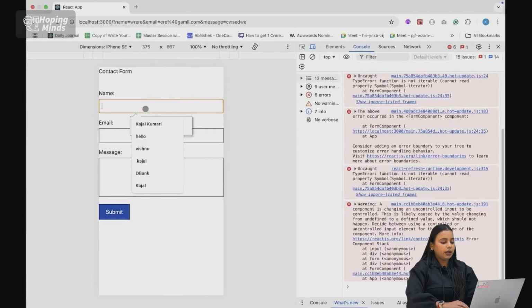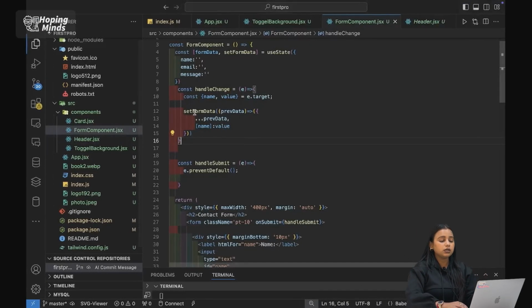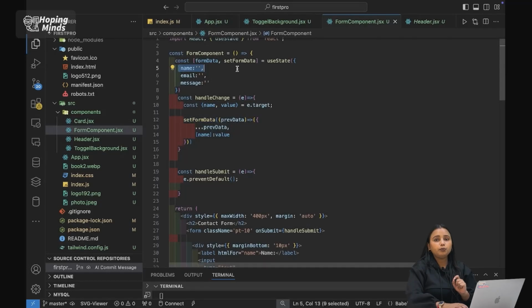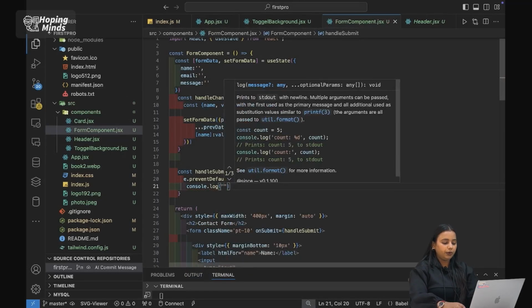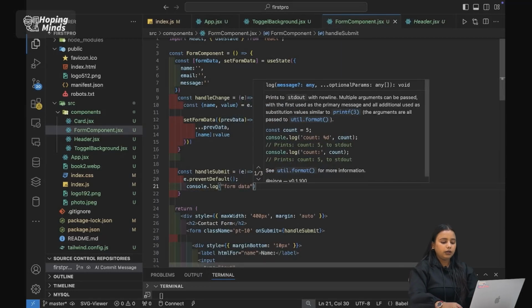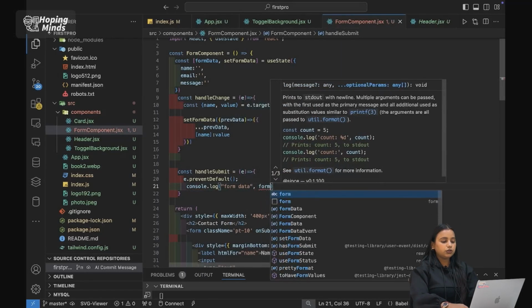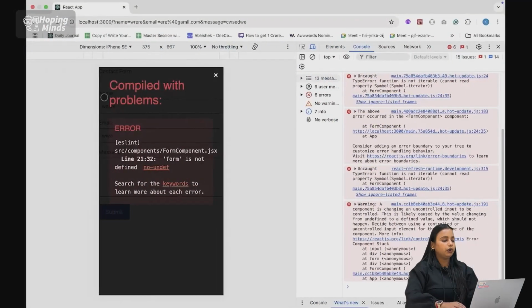So now come back and try to write something. Now you will be able to write, because what we did is we changed our format, right? Initially we were taking empty data, but whenever the user writes something, I want to use it. Even you can console.log this particular thing, form data, right over here, and get your form data. This is just to show you how it is working perfectly.